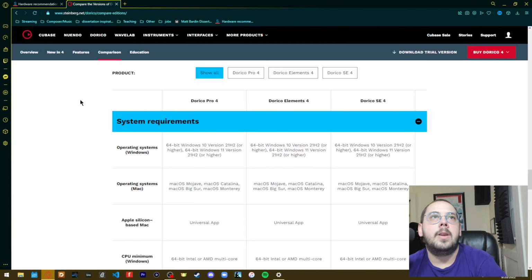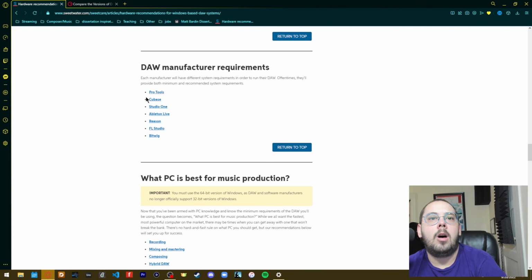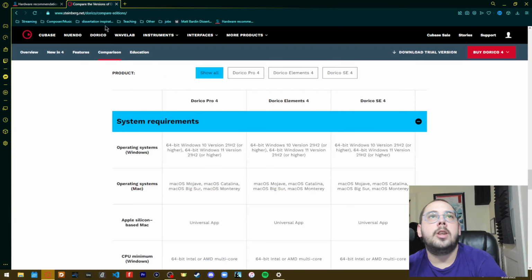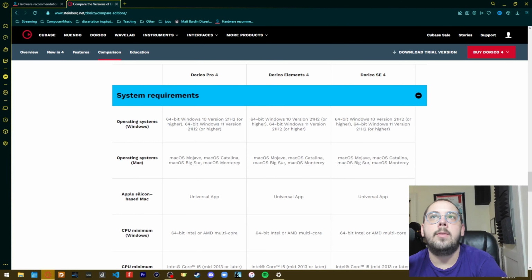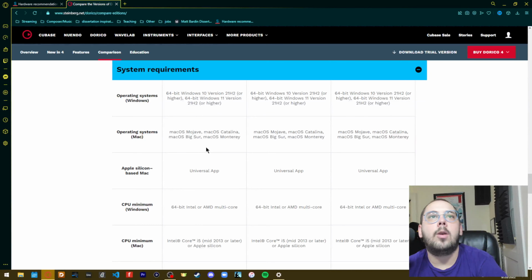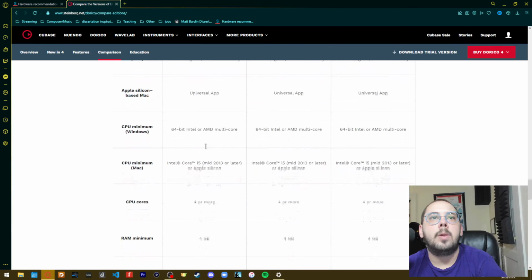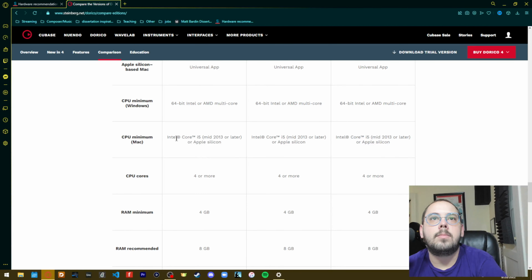But again, just like with all of these DAWs up here, you can just Google your notation software system requirements, and those are made readily available by the company. So here's the one for Dorico, and I personally have Dorico Pro, so I can see what I need for Mac or Windows. The bare minimum stuff, which is super simple. Yeah, i5.